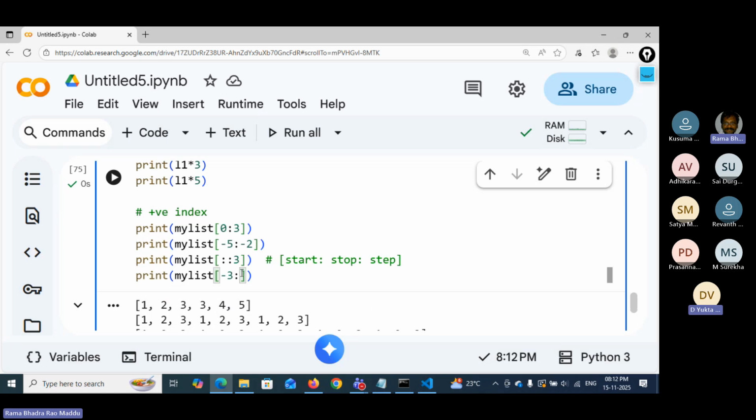The stop position means there is a value before that. For example, -5 index to -2 index you are giving. If you give -1, it will print up to -2. So if you want to print until the end, you need to leave it empty. Nothing you need to give. Then it will print up to the end.